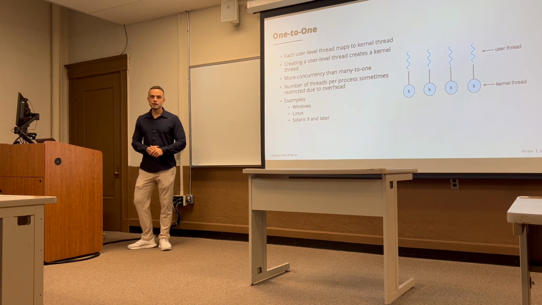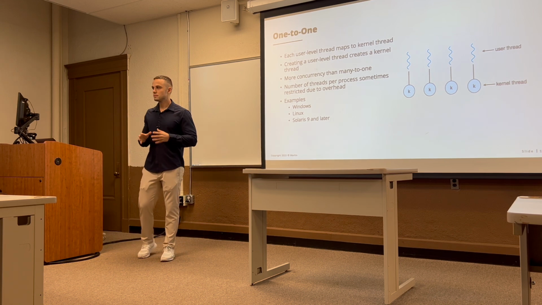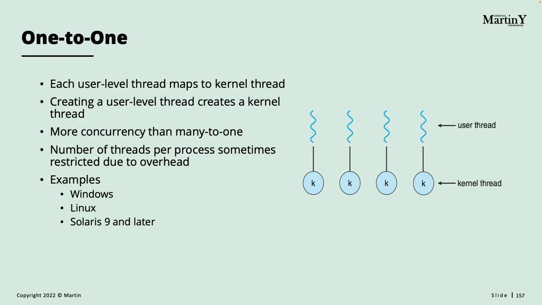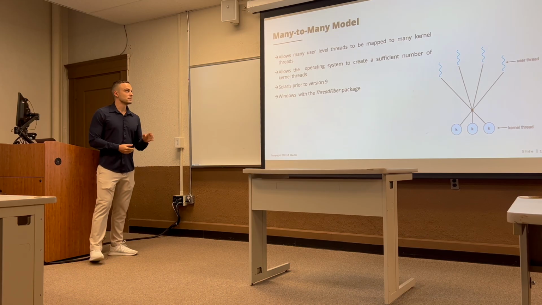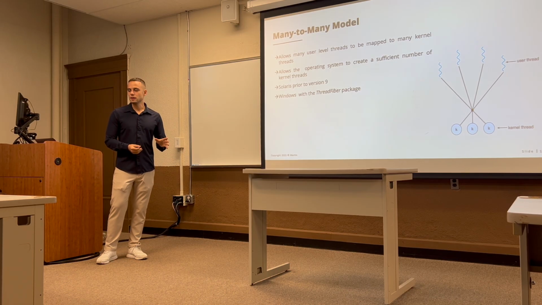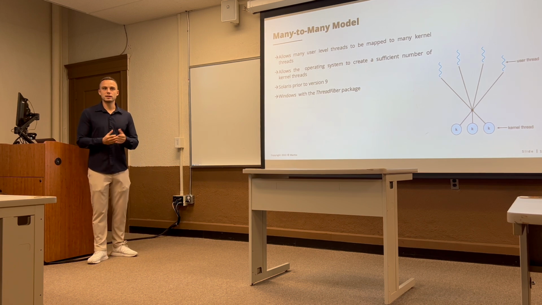Can we have some solution that is in the middle? Obviously, this is going to be the third type, and this is many-to-many. In the many-to-many architecture, you can map many kernel threads to many user threads. They can be the same number, or the kernel threads can also be fewer.